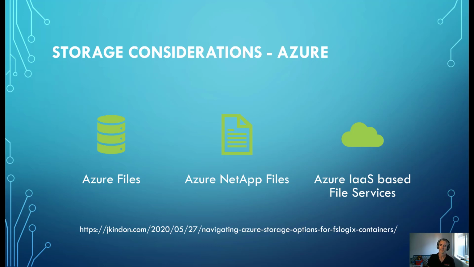File server clusters tend to be the last resort, right? And they are still perfectly valid. Not all regions support Azure Files or Azure NetApp Files. In some of them we are still forced to use IaaS file services to get the I/O and the throughput that we need for FSLogix workloads.